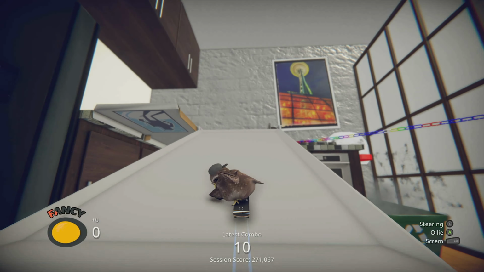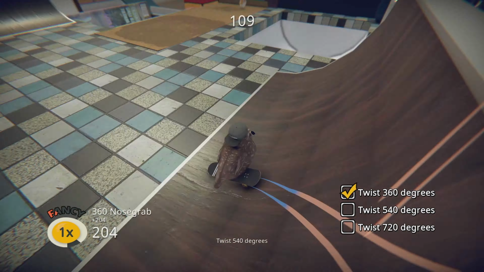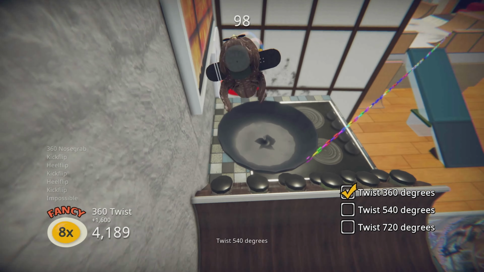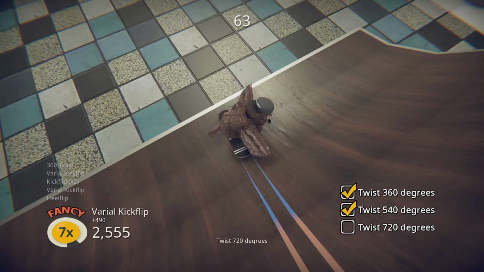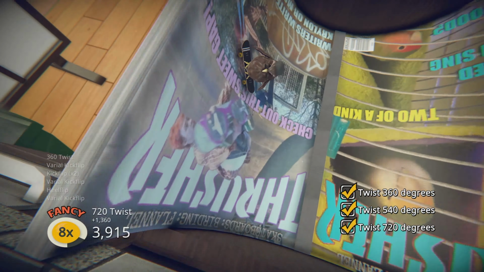In the kitchen, Chad wants us to do some twists. The 360 and 540 can be done with just fancy. But for the 720, you need fancy, and also to jump from the ramp, you will have some more room to rotate and reach 720.